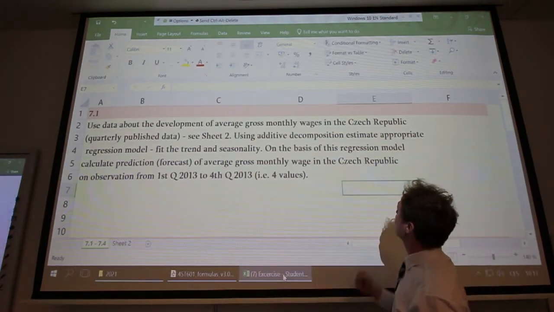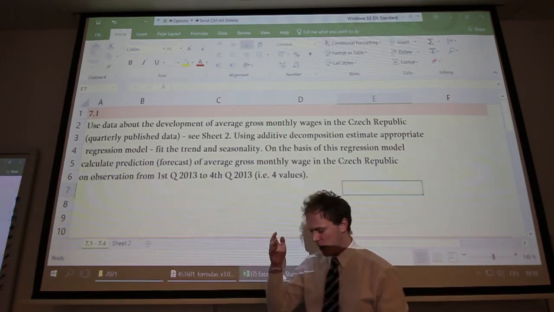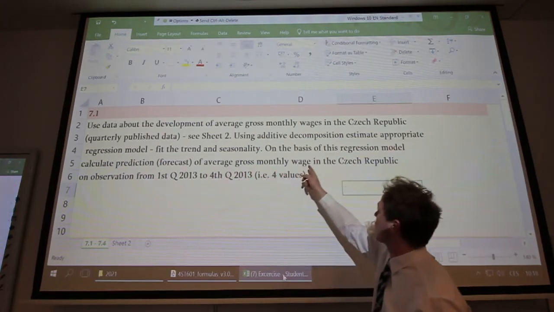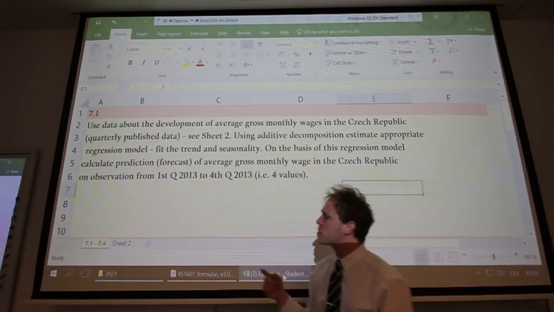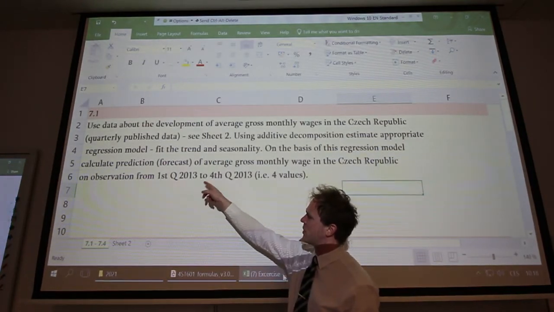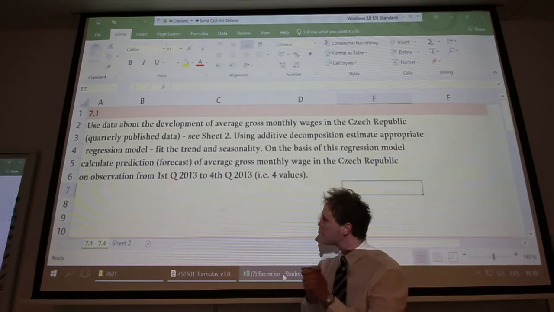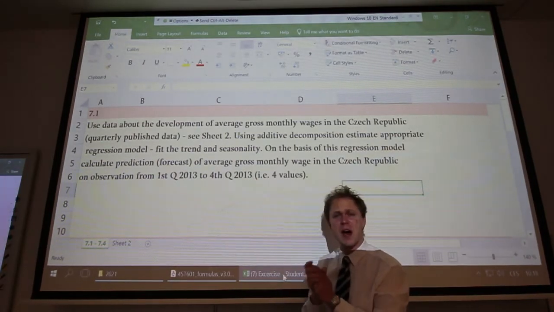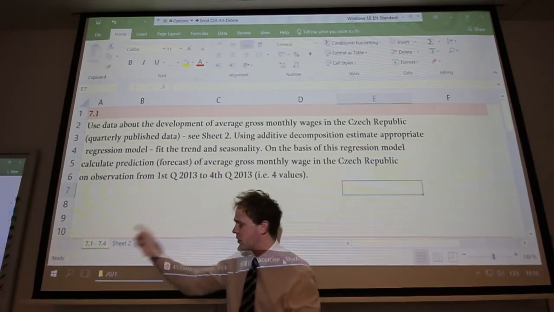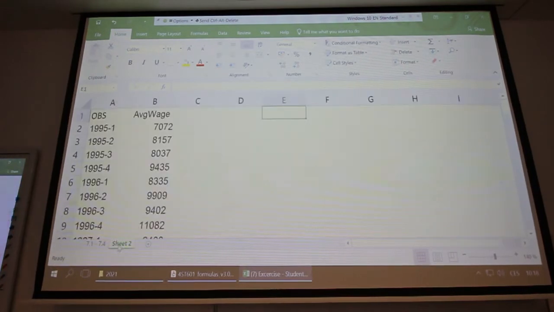On the basis of our regression model, we will calculate the prediction, the forecast, of the average gross monthly wage in the Czech Republic for observations from first quarter of year 2013 to fourth quarter of year 2013. This means 4 observations.